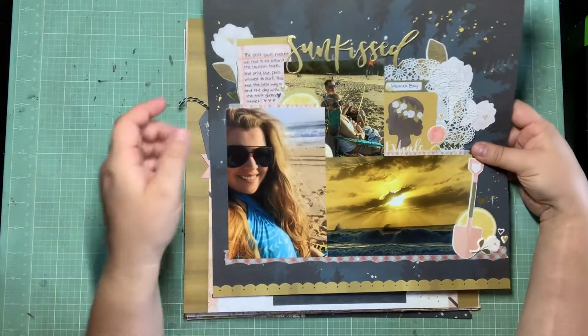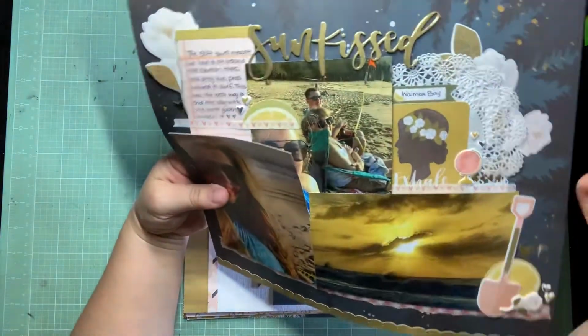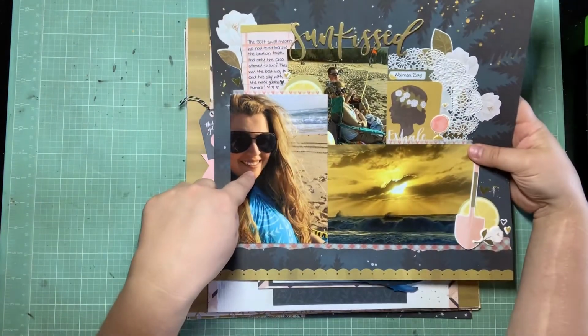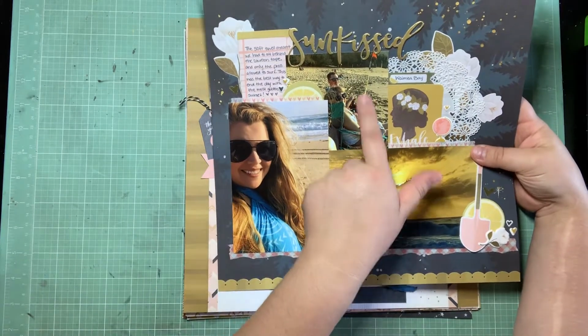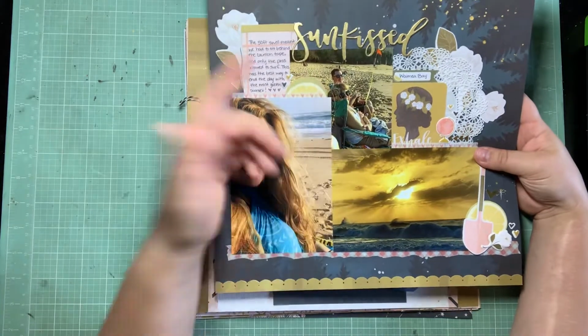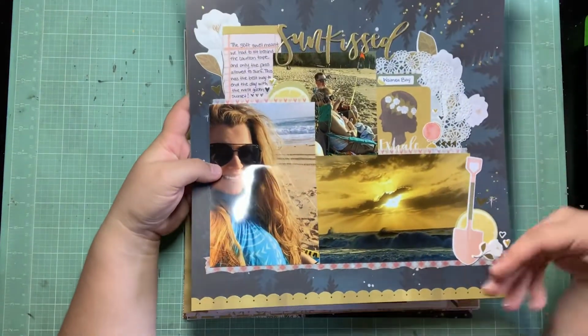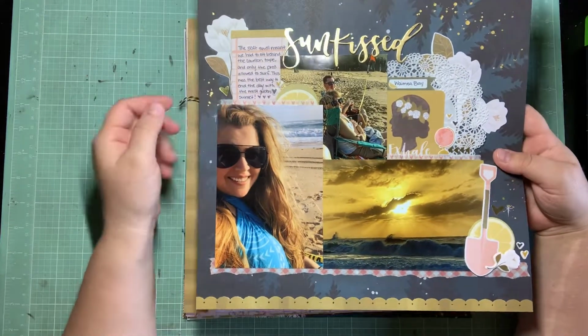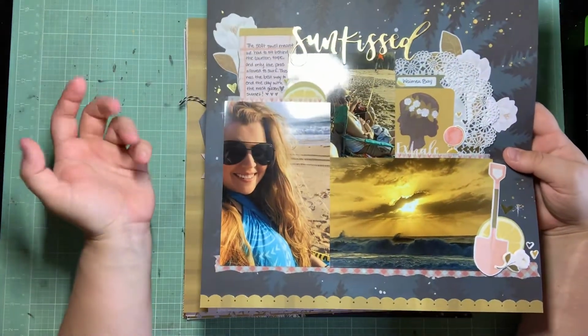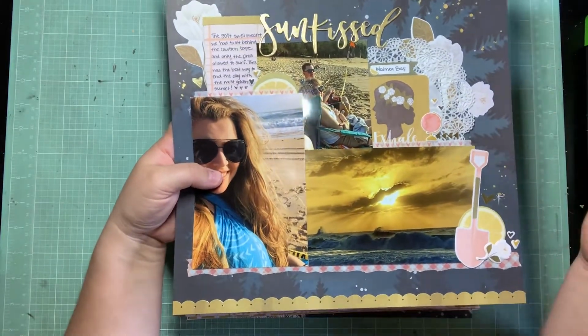me over me. Because if you saw the process video, I'm here on this photo, but I like this photo of me better, but I didn't want to not use this photo because it had my mom and my brother in it, so I kind of found a way to overlap it and have like a line covering my head. Anyways, so there wasn't a challenge for this one, but I kind of liked how it came together. I didn't use a whole lot of paper. I really just used this 12 by 12, and the photos take up a large part of the real estate, so I just embellished on top of that.